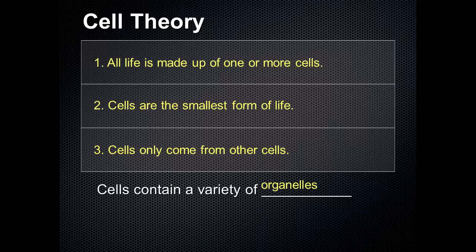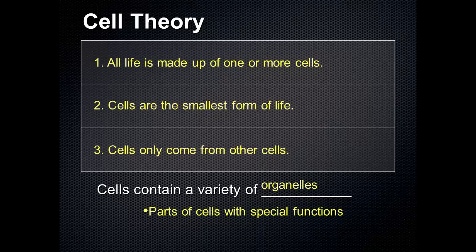And if you look at the word, obviously, it looks like the word organ. So, for example, in a human, you have your heart, which is an organ, or your brain, your lungs, your kidneys. Those are organs. Parts within our body. They each have a certain job to do to help us stay alive. Our kidneys filter our blood. Our lungs take in oxygen. Our heart pumps blood throughout our body. Those are organs. An organelle is kind of like an organ you would find within a cell.